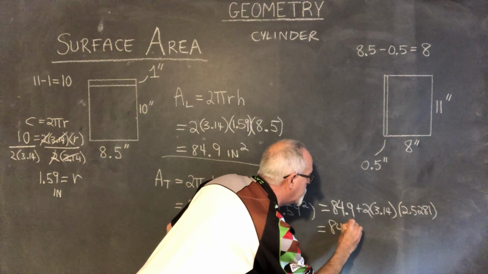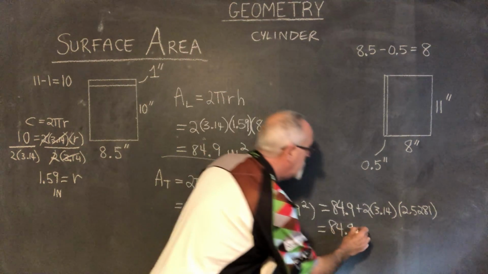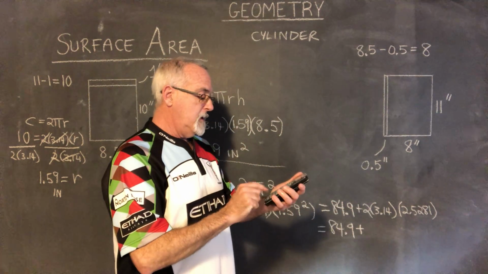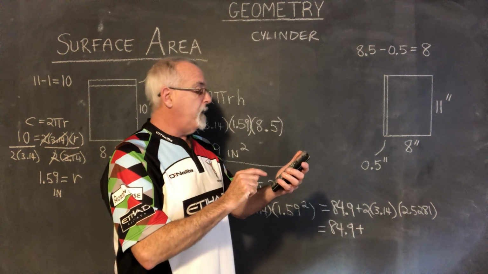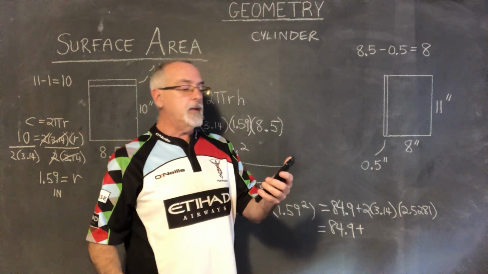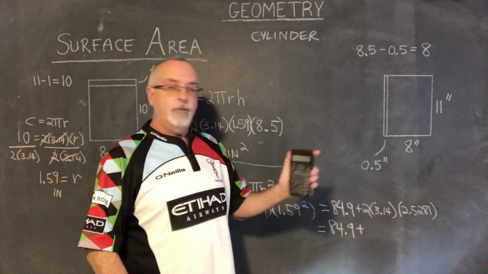I have to make sure that I'm not going down below the rectangle that the video can see, but it looks like I'll have room. Now I can multiply 2 times 3.14 times 2.5281. 15.876, and it's a decimal. I have to round again. So I'm going to round it to 15.9.